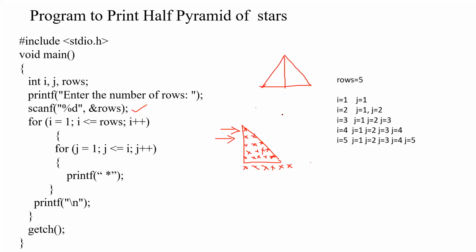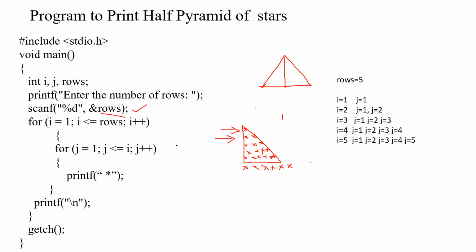So the first row we can use as 1, and then the second and third, and at the end, for the fifth row, if you are entering 5 as the number of rows, the variable row will be having the value 5. So we can check the variable i whether it has reached the number of rows. We cannot directly enter 5 because we are writing a program which should be running for all the inputs, right? Even if you enter 5, it should be printing a triangle or pyramid of 5 rows. Even if I enter 10, it should be printing a half pyramid of 10 rows.